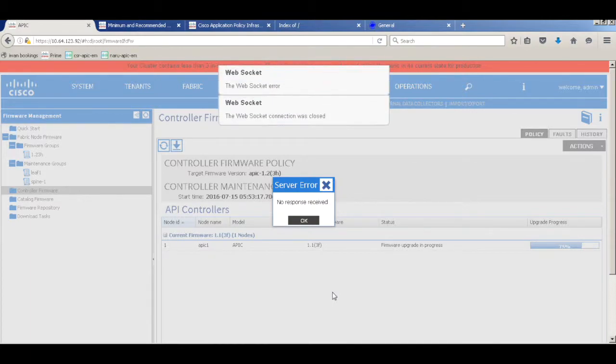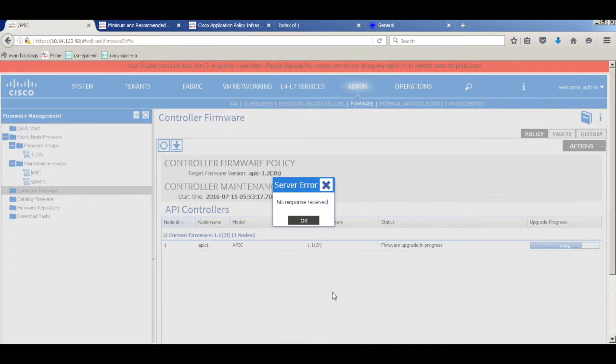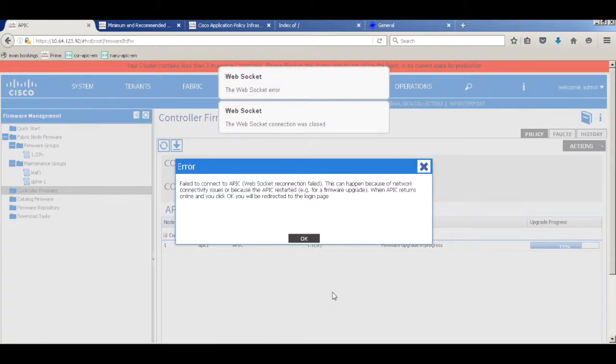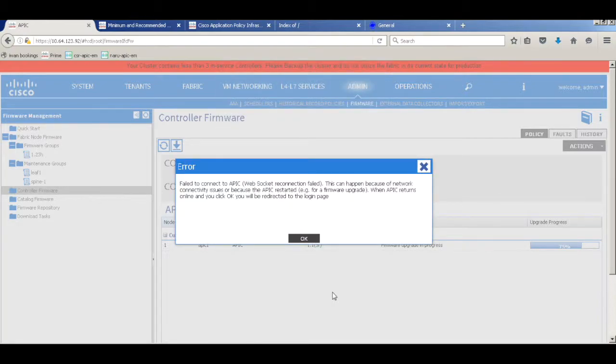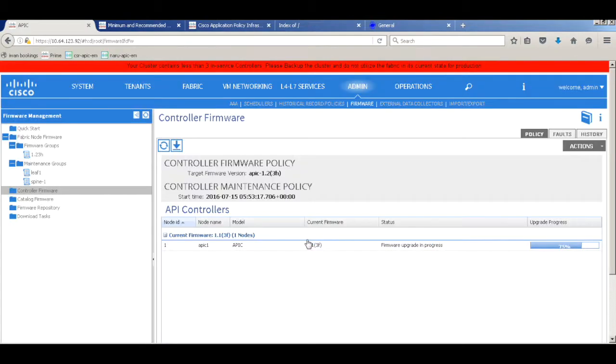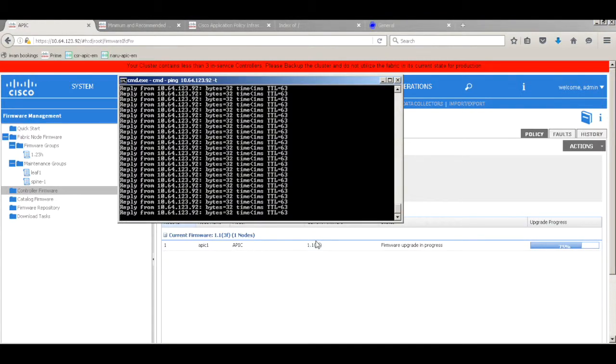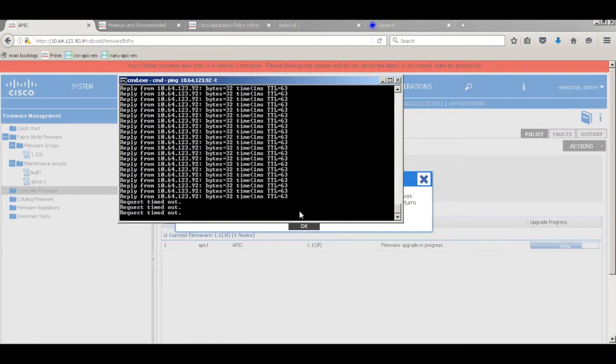Okay, so as you can see, I've started getting errors. That means the services are getting restarted, and the APIC will eventually go into a reboot. So now you can see the ping to the APIC is timing out.